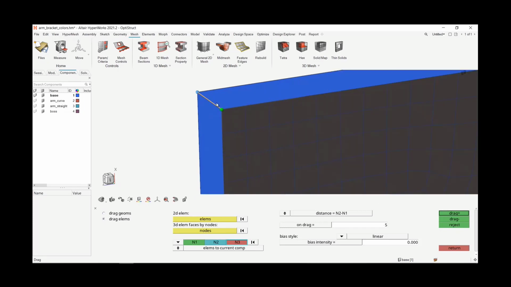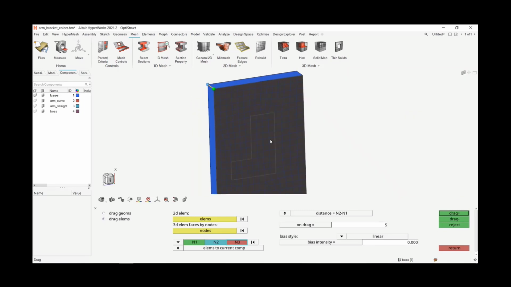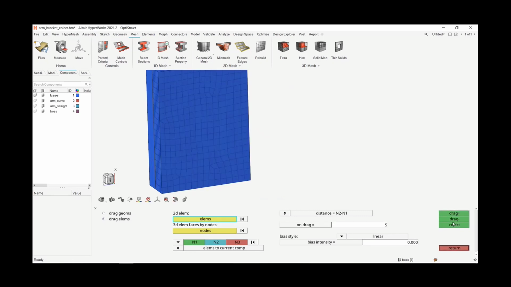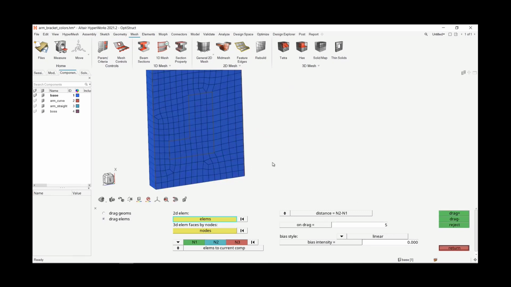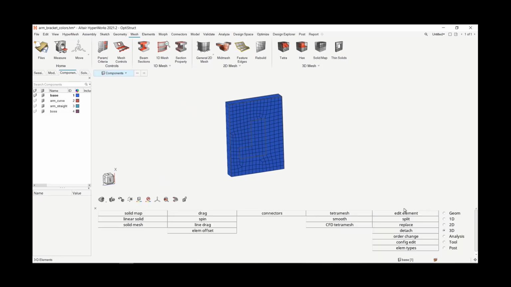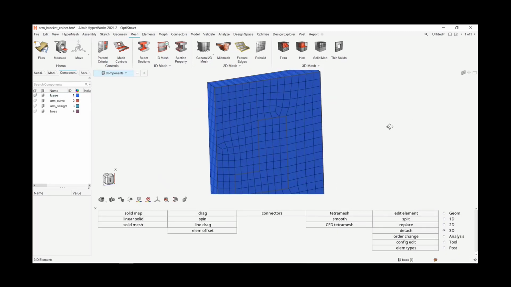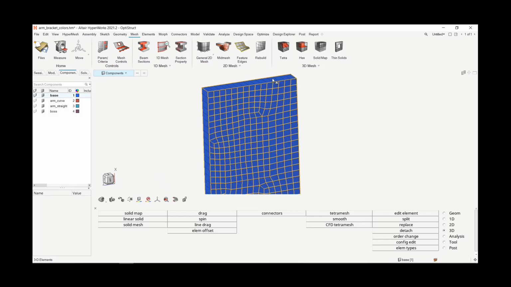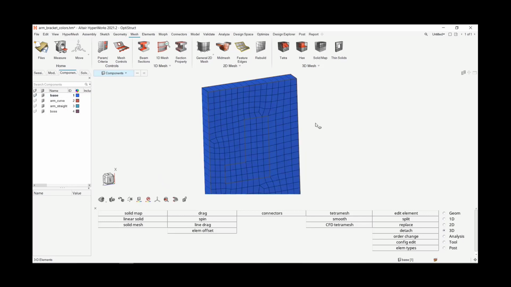And we want 5 elements as we drag along here. We could, of course, change this. And instead, let's reject this and drag in the minus direction. Now we have our elements, our 3D elements here in the base surface. Let's not forget, we'll keep it in the back of our mind that we do also have the original 2D elements that we used.